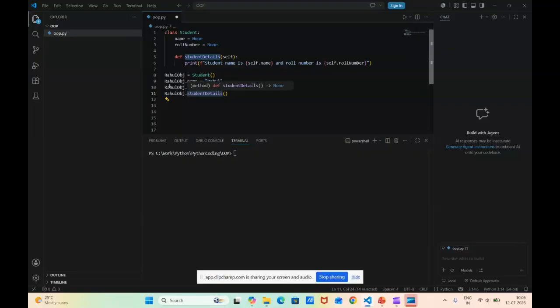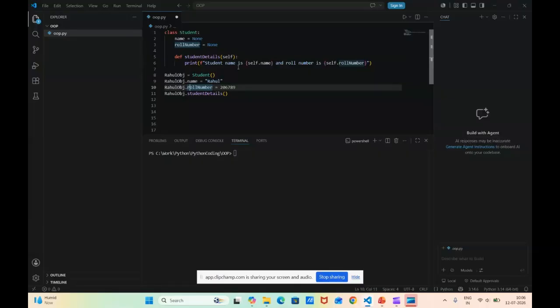So this will call student details, and let me explain self. Self will be initialized with the object reference. Here, Rahul's object will be assigned to self, because you are calling the student details method using the Rahul object. So self is initialized with Rahul's object. And what name and roll number did I assign to the Rahul object? Rahul and 206789 is the roll number.